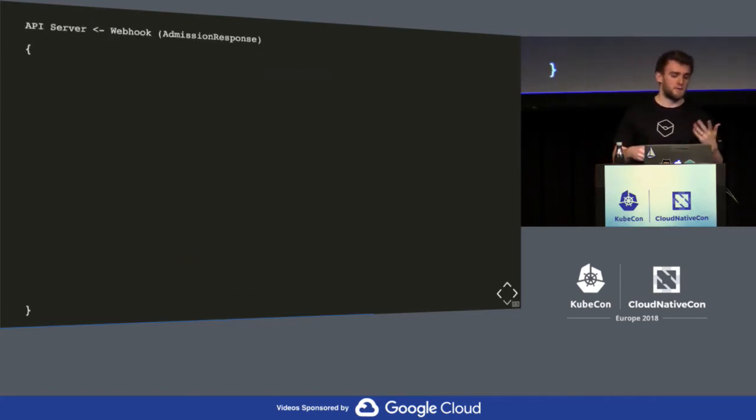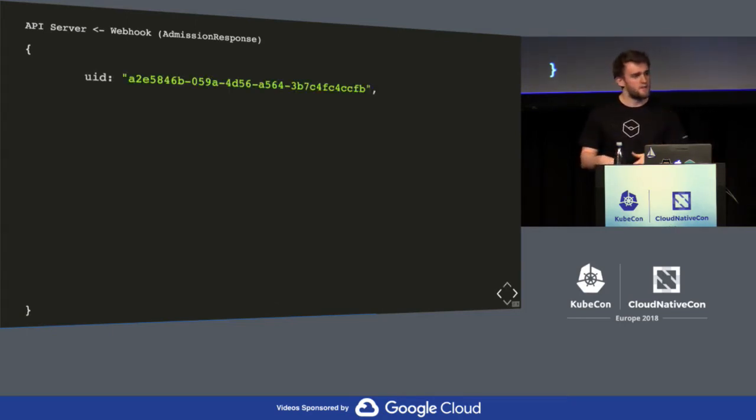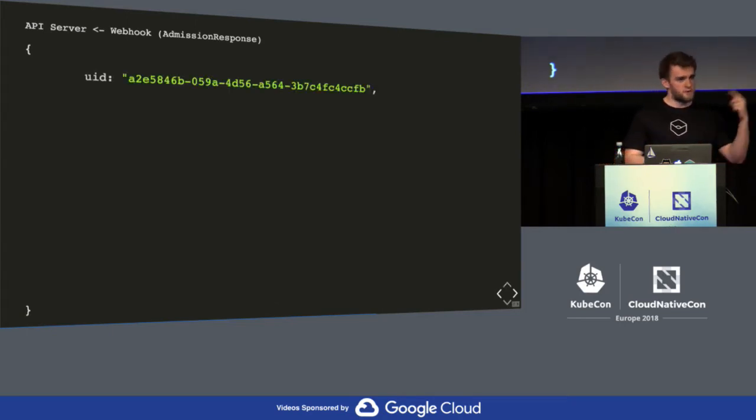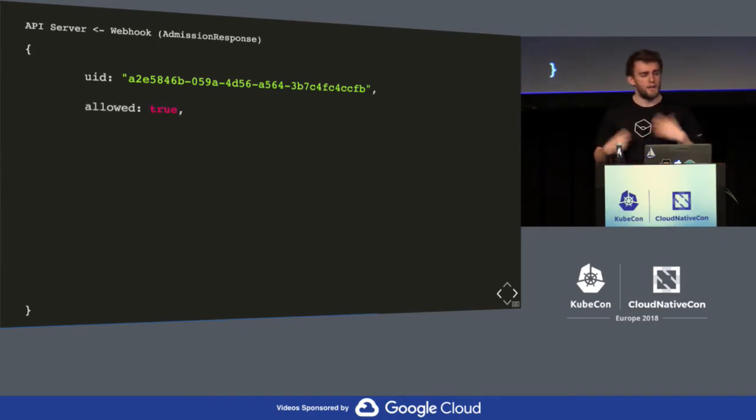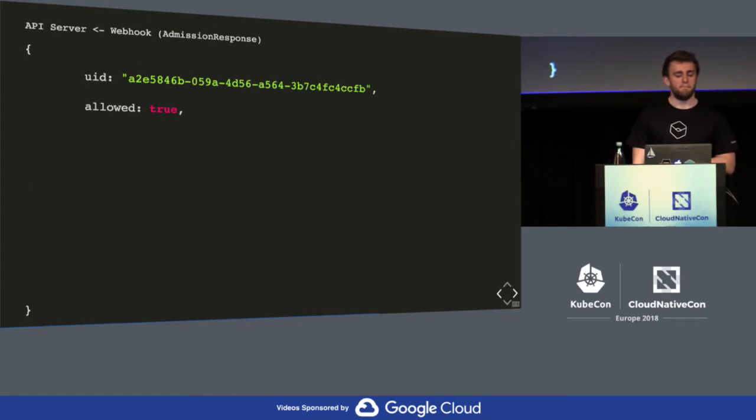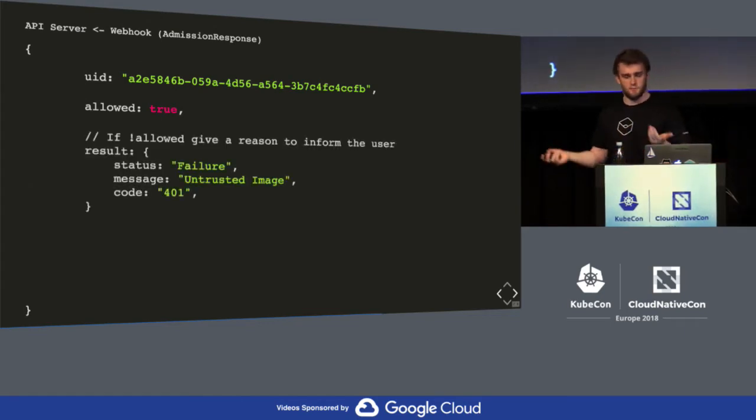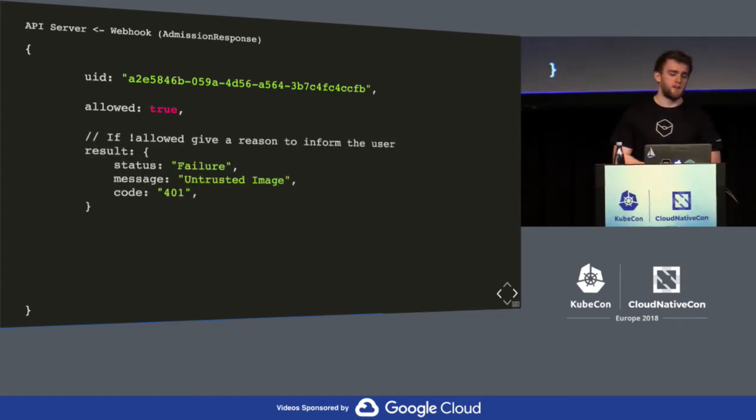Now the response. This is an admission response struct. It looks something like this. So we've got the UID again. That will have to match the UID of the admission request. We've got allowed. This is the true or false, yes, you're allowed to deploy this. If you're not allowed to deploy this, it's usually useful to give the API server a message to give back to the user.